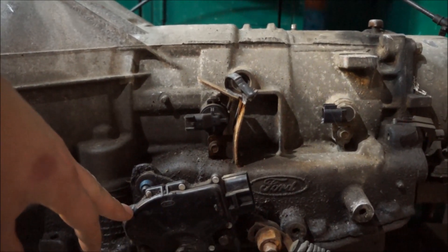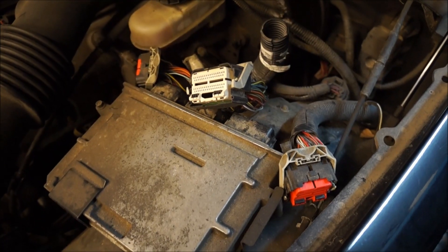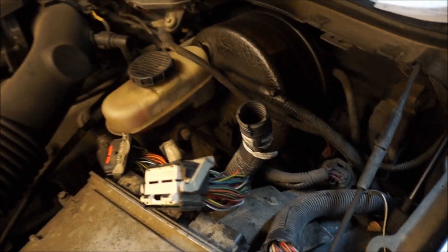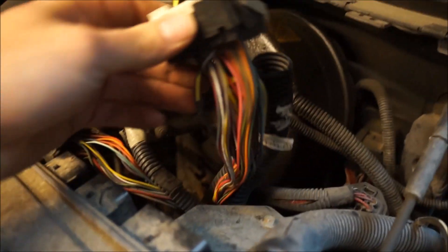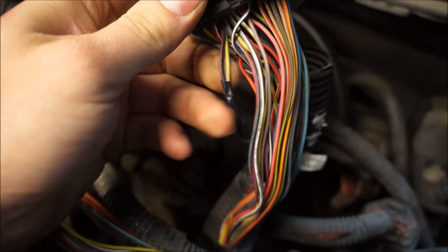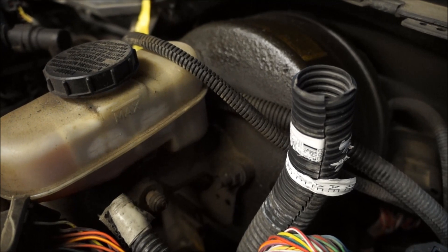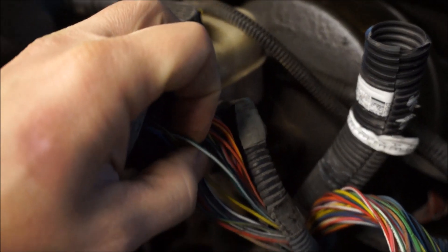Leave the transmission range in neutral and we're going to be duplicating the TSS signal. Go to your PCM location and look for the big connector that has yellow tape at the end of the wire loop. You're looking for a pair of wires tied together using electrical tape. It's pin 46, connector 175E — the gray and yellow one. The other wire is on connector 175T, pin 15 — it's dark green with a white stripe.